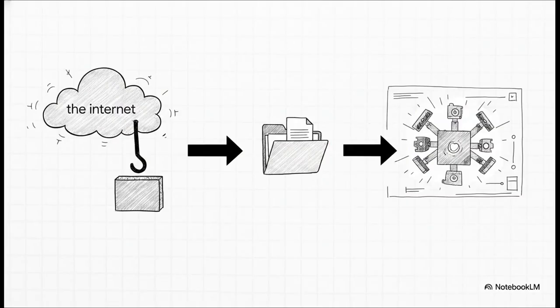So practically speaking, how do we get this pre-made block into our Google Colab workspace? It's a really clever workflow. First, we execute a curl command directly within a Colab cell. This acts a bit like a silent web browser, reaching out to the internet to download a pre-written script straight from a GitHub repository. We save this downloaded file locally as helper_function.py. Finally, we use a Python wildcard import to pull everything from that file into our current environment. That gives us instant access to a primary tool called print LLM response. Just like that, in literally a matter of seconds, we have a fully functional tool to talk to Gemini, and we didn't have to write a single line of the underlying communication logic.